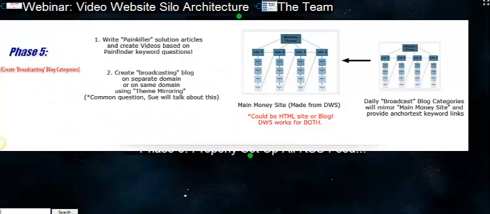Now, don't get overwhelmed. This is the most difficult slide in this whole presentation. So just relax and realize that this is something that we get our most questions about. Okay, your broadcasting blog, which you see on the far right here, the tiny silo site, is your blog that you're going to be doing your broadcasting posts in your WordPress blog.